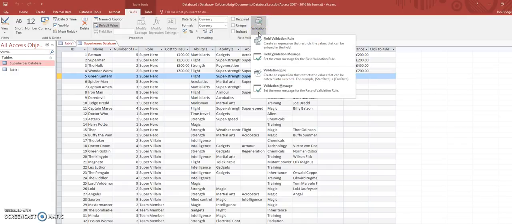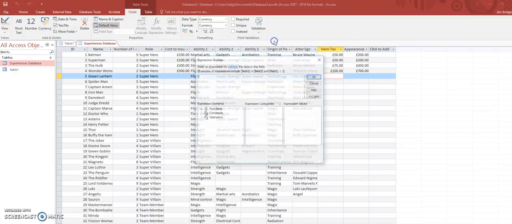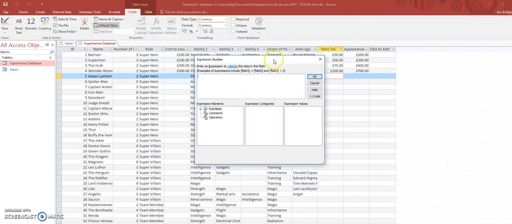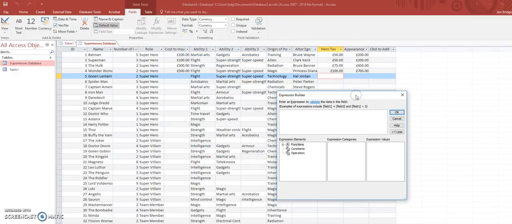Now if I click validation, I've got these options here: field validation rule, validation message. I'm going to go for this one here, field validation rule, so I can stop people putting stupid values in here. So again, I click that and again the expression builder comes up.